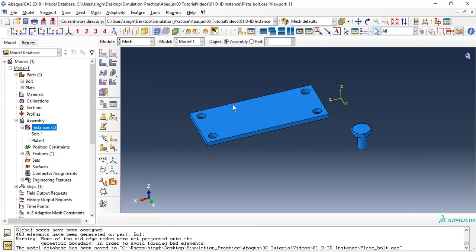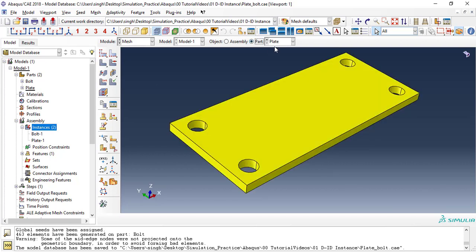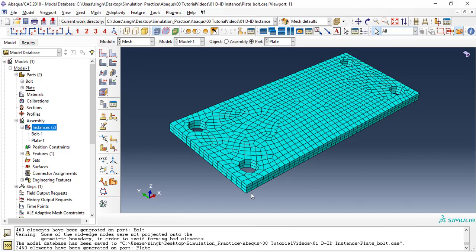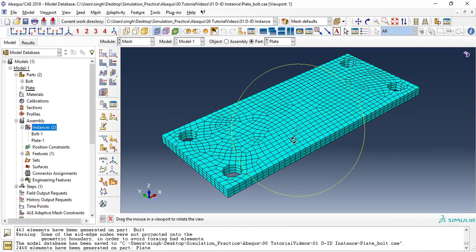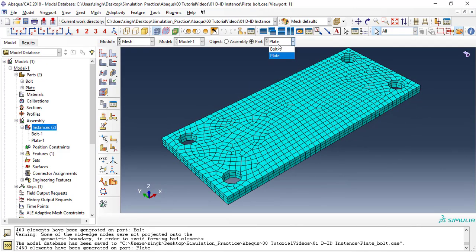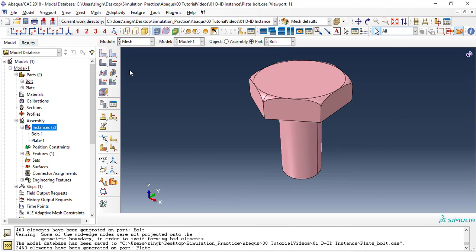Okay, so we have to go to the part for the meshing of the component, and I have to mesh each individual component. There are two components, the bolt component and the plate component. So first I am going to mesh the plate component. If you want to define seeding and mesh control and all those things, you can go for it. I'm directly meshing, just go for mesh it. Here we have 3 elements along the depth, and this plate is meshed. Now I go to mesh the bolt component.